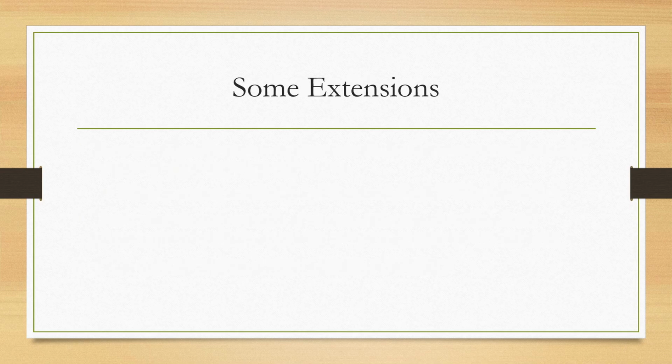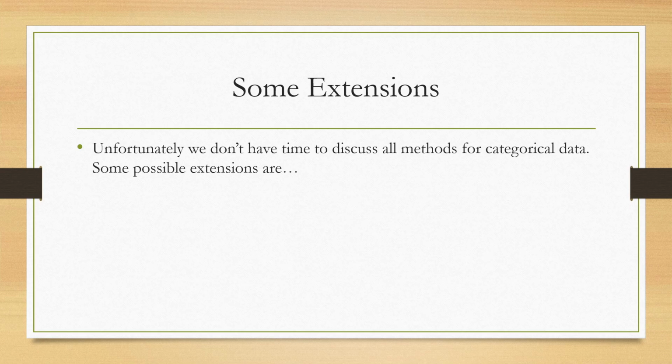All right, so this will be our last slide here. I just want to quickly mention some extensions that we can do to build on this, because we don't have time to discuss all the different methods possible for categorical data, and we don't even have time to discuss all the important ones. So I wanted to talk about a couple of possible extensions that you may hear about.